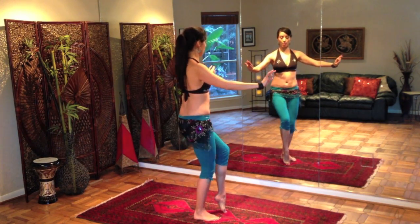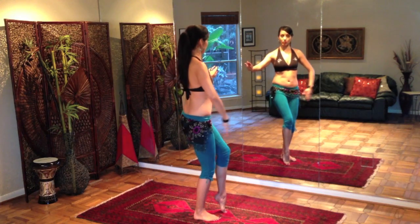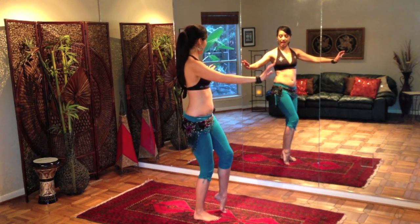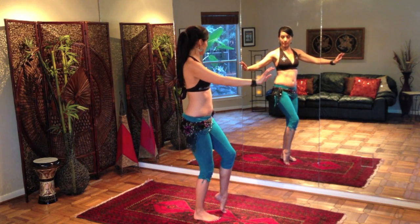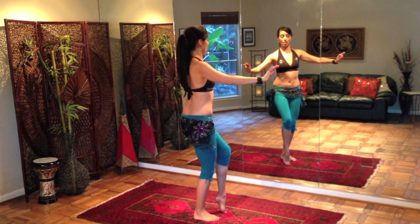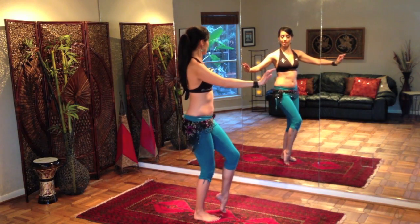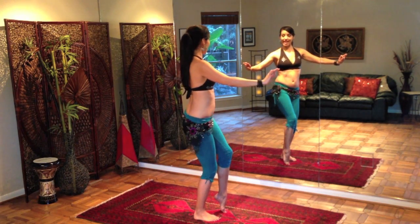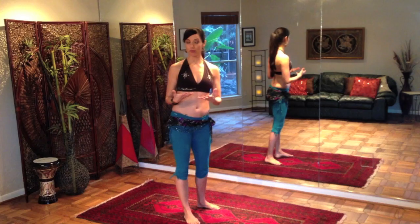Contract, twist forward, drop. Contract, twist back, drop. Be sure your weight is all on your back leg and your weight is evenly distributed in your foot. Be careful not to let the weight sneak forward into your toes too much. I actually sit my weight back just a tiny bit to my heel. Forward, drop, back, drop. A few more right here. And last one.